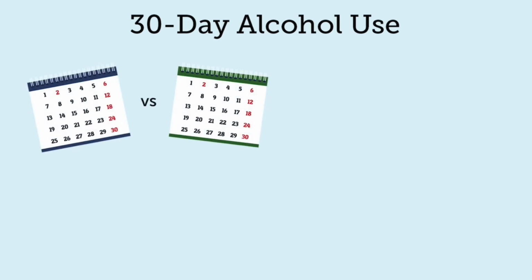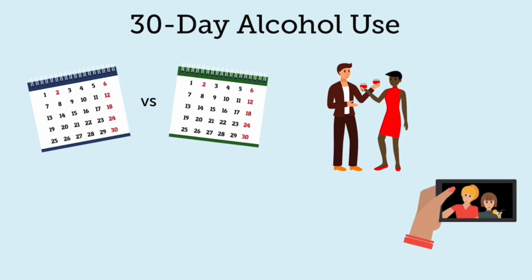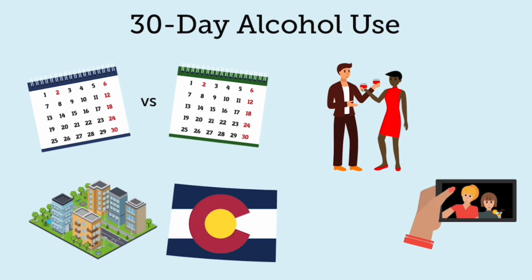For example, you can look at data from an indicator, such as 30-day alcohol use, and make the following comparisons. Current 30-day use compared to past 30-day use. Is alcohol use higher or lower than it was previously? Alcohol usage rates among males compared to females, or use among 14-year-olds compared to 17-year-olds. Which demographic groups have higher rates? Current alcohol use in your community compared to average rates across the state. Is alcohol use higher or lower than average?